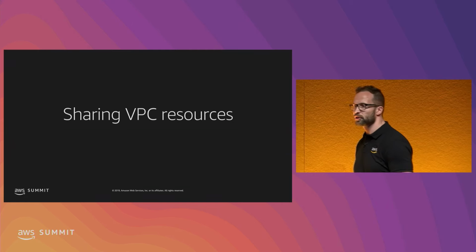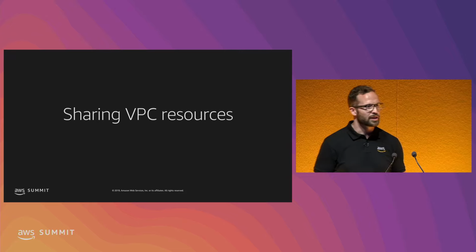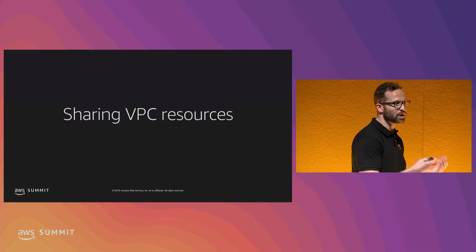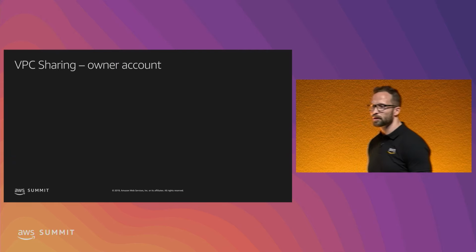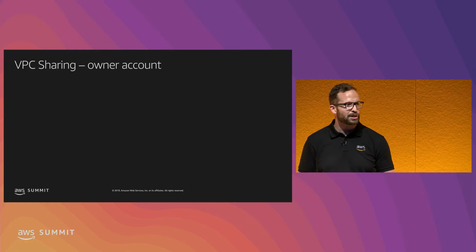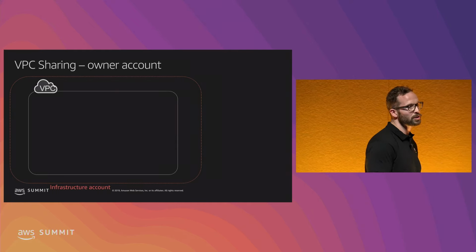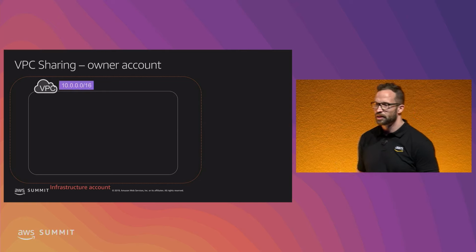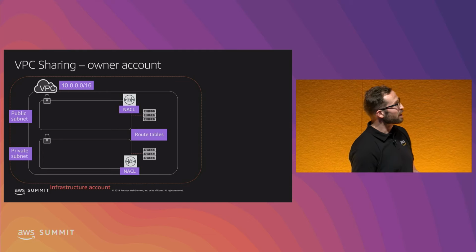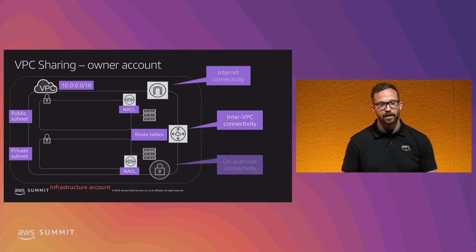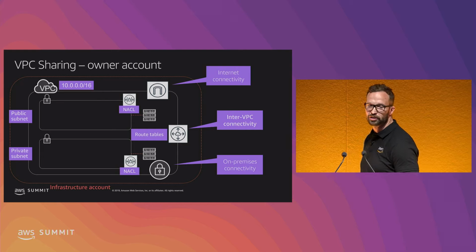Before VPC sharing, when you created a VPC, it had to belong to an AWS account, which is a management boundary, and all the services you would deploy into that VPC would have to belong to the same account. With VPC sharing, we're changing that model. So you now have the concept of the owner account, and maybe this is an AWS account owned by your networking team or your infrastructure team. And they would build all the networking constructs. They would create the VPC, create the CIDR range, create the subnets, set up all the routing, network access control lists, set up all the route tables and connectivity to other environments, exactly the same way as you would with a regular VPC, but it's controlled by that networking or infrastructure team.